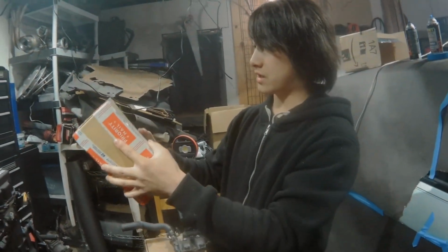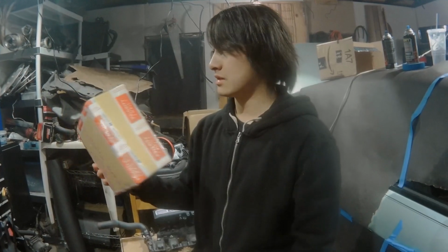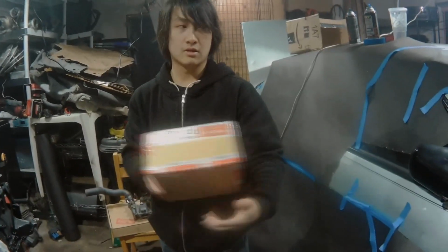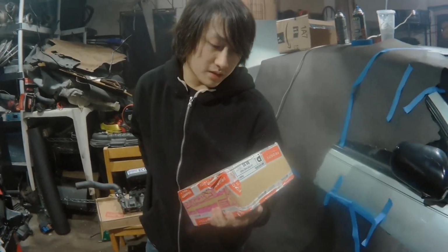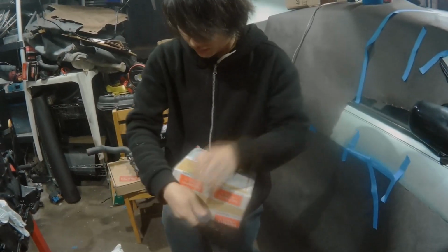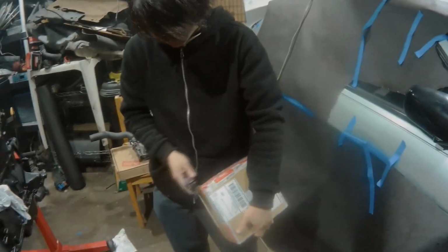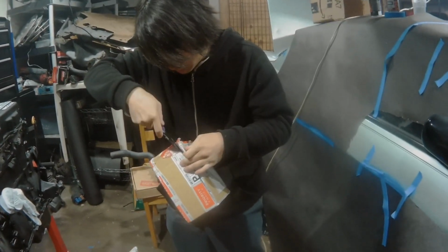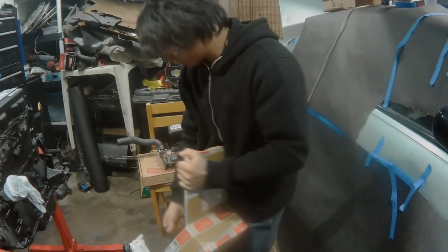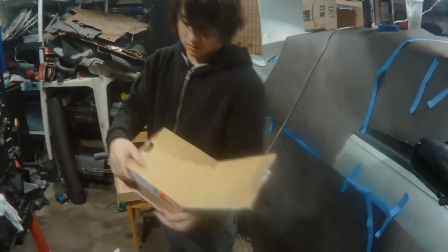I would show you the other side, but it's covered by the shipping label, and it has both of our addresses on there, so I'm just going to keep that a secret. So, let's unbox this right now. See what it is.